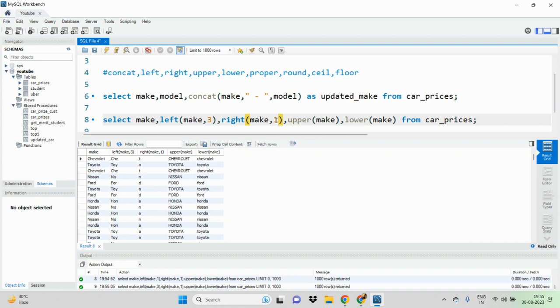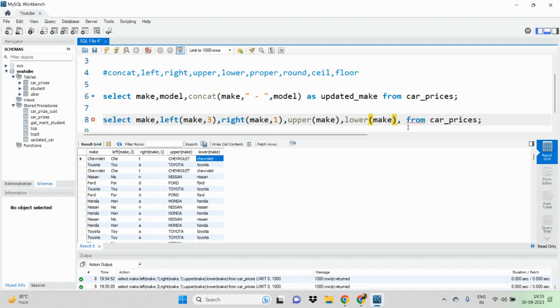Now what is meant by upper? It converts the make into uppercase. Lower converts the make into lowercase. So these are the small functions that are available in MySQL. Apart from this, we also have proper. Proper is not an inbuilt function here. So what is meant by proper, guys? Proper is nothing but the first letter being capital, and the remaining letters after the first letter being small.